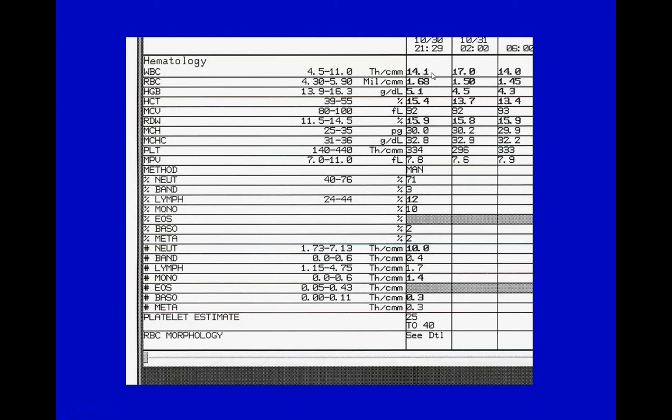So initially, we can see this pattern after surgery. When they do surgery, there's inflammation. They disturb things, and so a person comes in and they have an infection, so their white blood cells are elevated, and we get a report back in a few hours and it's elevated, and we say, gosh, I thought we were going to make them better. We are going to, hopefully, and look how quickly it did start to trend downward. Here's 2 o'clock in the morning. If you're not familiar with military time, this was 9:29 at 2 o'clock the next morning and at 6 o'clock the next morning. So we are seeing that improve. It was just this little spike we might see after surgery because of that inflammation.